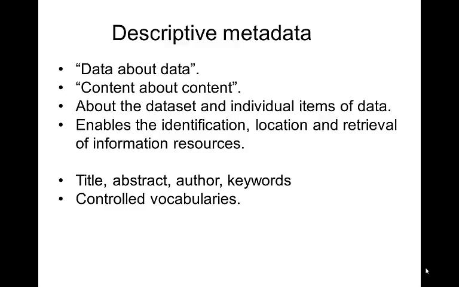It contains simple information like a title, an abstract that describes the data set and gives an overview, the author, various keywords, things like that. It uses a lot of controlled vocabulary, particularly for things like keywords and authors. Controlled vocabulary is just a list where you choose one of the items from the list. So rather than free entry of keywords, you select keywords from an available list of keywords. They quite often use controlled vocabularies.